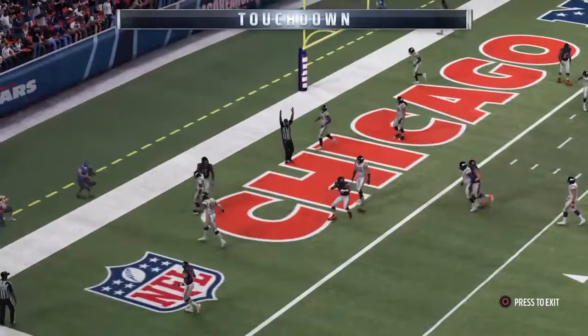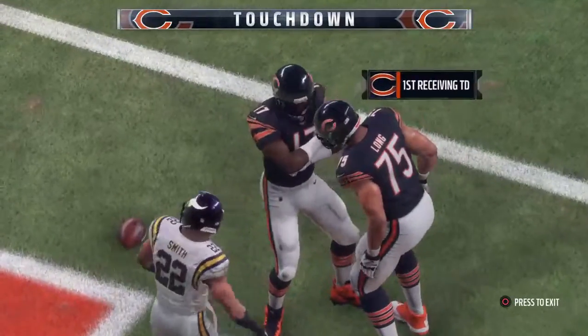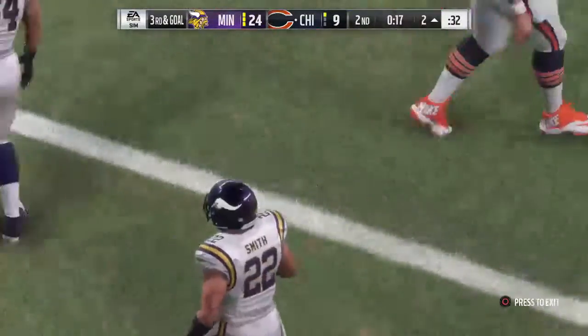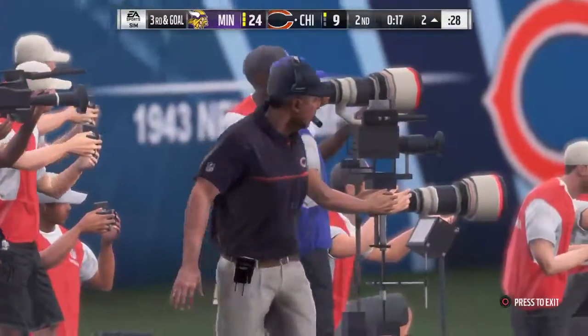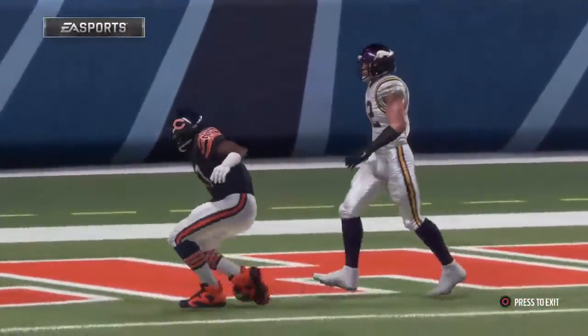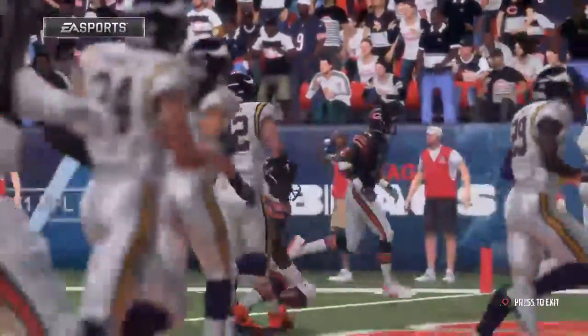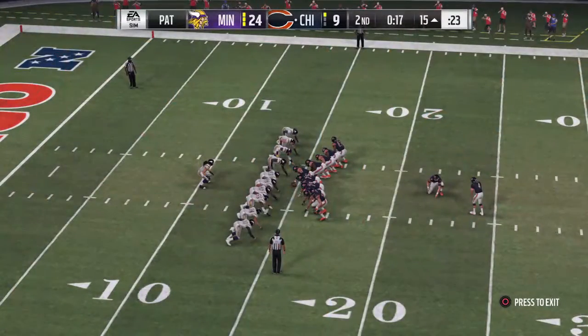And open is Jeffrey. Touchdown, Chicago. Alshon Jeffrey as the first half is winding down, and the Bears get a bit closer. Well, that touchdown certainly helps, but they've got to go ahead and convert, get to the half, and figure out how to keep chopping down this lead in the second, don't they? Yeah, they still need to regroup, and they still need to end the second quarter strong. A little bit of time left. Here's Connor Barth for the point after.